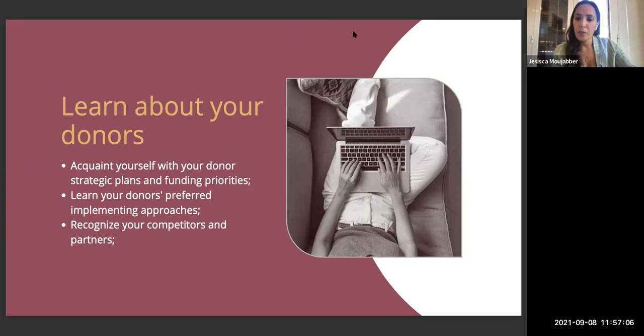It's important to know their preferred method. And here, for example, that's specifically true and relevant with COVID and with all the changes. COVID pushed everyone to move towards online. Some donors are quite interested now to keep the online approach. It's cost efficient, you're able to reach people. In some cases, for example, when you're working with sensitive populations, you're able to secure their confidentiality and safety. Others actually do not want this approach anymore, and they're quite happy to go back to face-to-face, while some want to actually keep this hybrid approach.